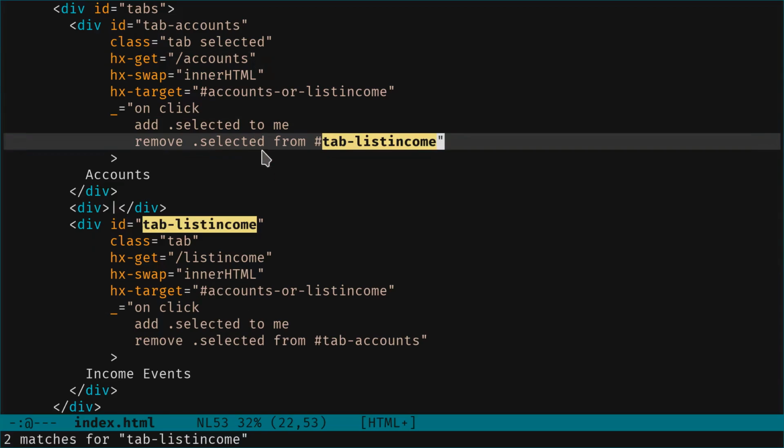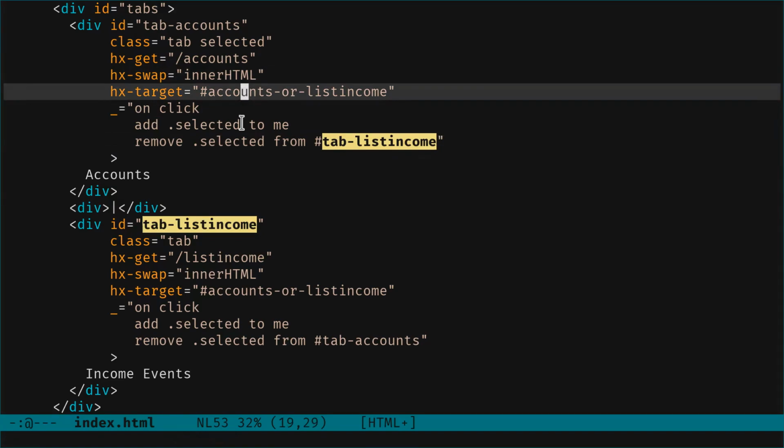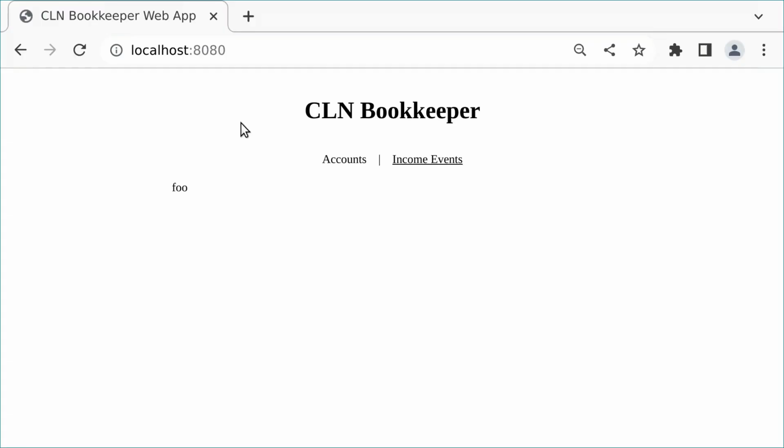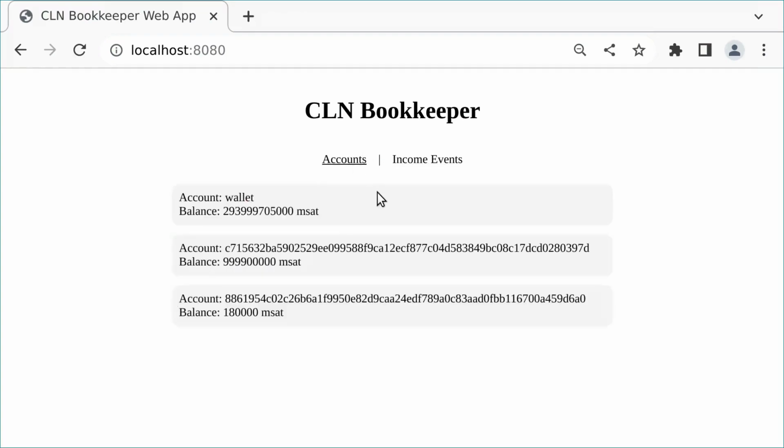And also we swap the inner part of that one, tab or list account, that we've seen previously with accounts. So if you remember what I showed you at the beginning of the live 10, we are almost done. We have some work to do, but we are almost done.